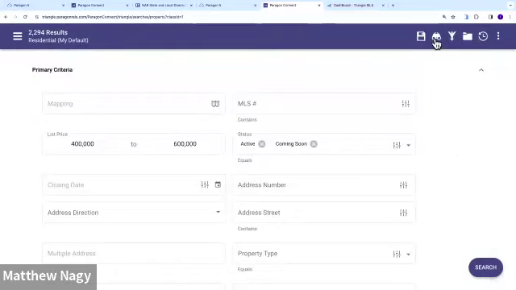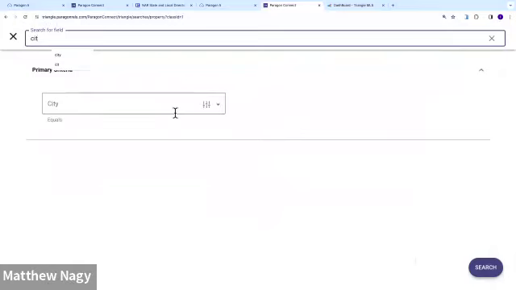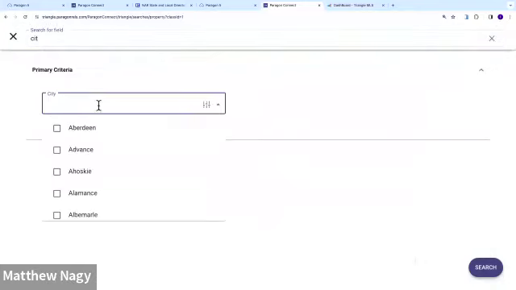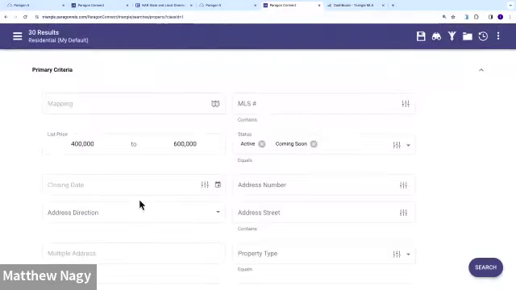If you tap the binoculars, look how cool this is. I can just type city and I'm right there with that field. So I don't have to go searching around for different things. I can quickly and easily access a particular city if I wanted to do so, right? If I wanted to put in Cary, I think I put in Cary last time. There it is. If I'm done, I can just hit search just like I did in Paragon, and off I go with those same number of records, okay?